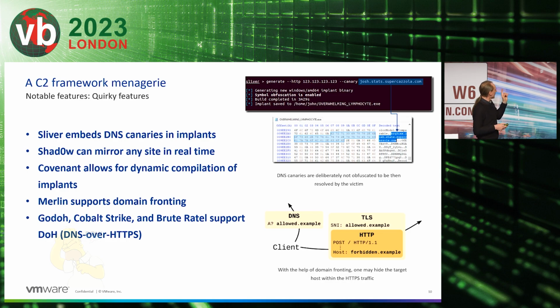Domain fronting, bottom right figure, is a way to hide a malicious domain name within the encrypted HTTP traffic while resolving a benign domain name. So imagine you're resolving google.com, and then in the host HTTP header, you specify youtube.com. Basically, the communication starts with Google's IP address, and Google will reply with YouTube's content to you instead of Google.com's content.